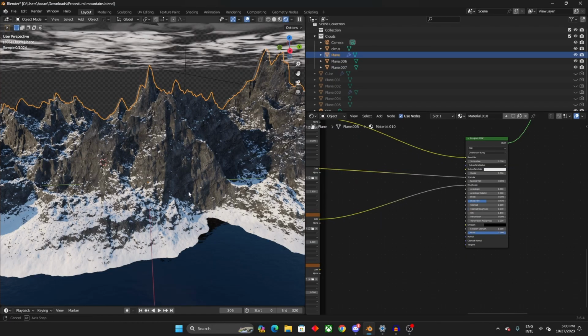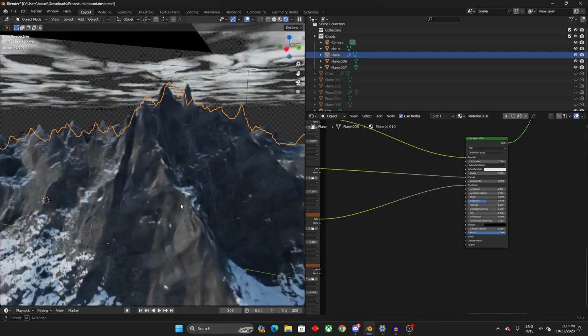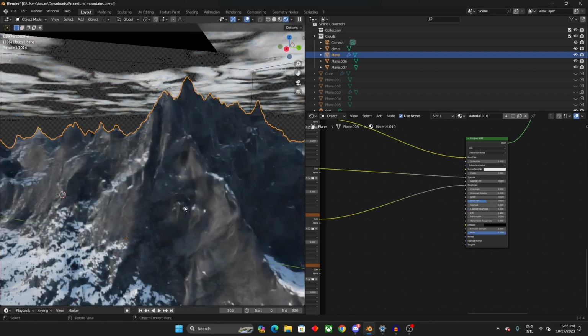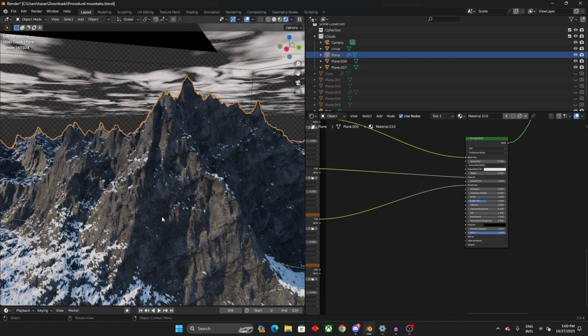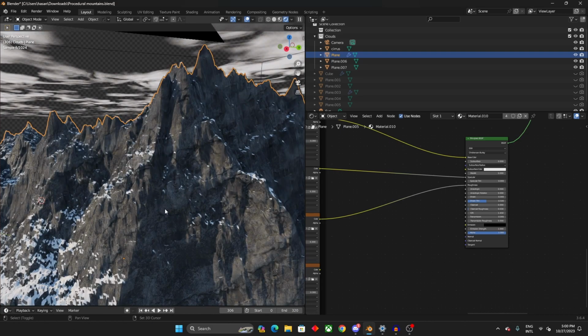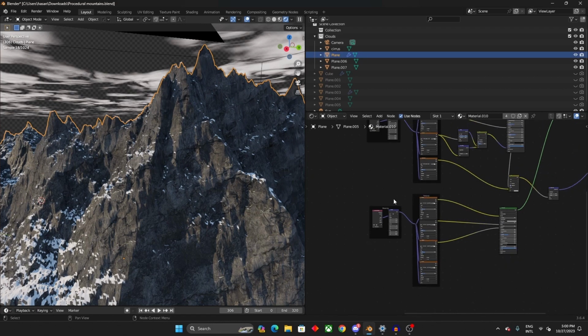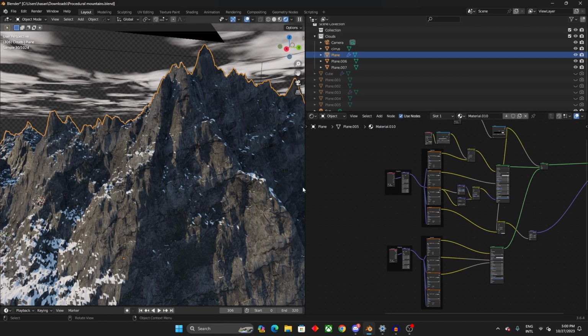Going back to the Blender window, as you can see here, this is the material. Before moving on, I just want to make clear that I've turned down the resolution. We can do that because it is completely procedural, so it looks a bit bad. I did that so that my viewport is a bit light and not very heavy, but we'll definitely be increasing the details or the resolution of it in the final render.